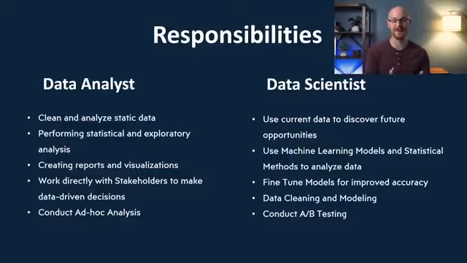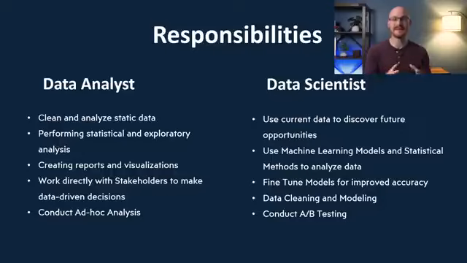So thinking about something like Netflix, you watch all these shows, they collect that data. They have machine learning models running on the back end that basically say, okay, we have this data. What shows would they want to watch next? And so they're using that current data to predict what you'll want in the future. These next ones relate mostly to machine learning models, so using machine learning models and then fine-tuning those models for accuracy. There are a lot of different methods in machine learning that a data scientist can use. Now, typically, most data scientists aren't going to actually write any of these models. They're using pre-existing models that already exist, and they're plugging in the data into these models.